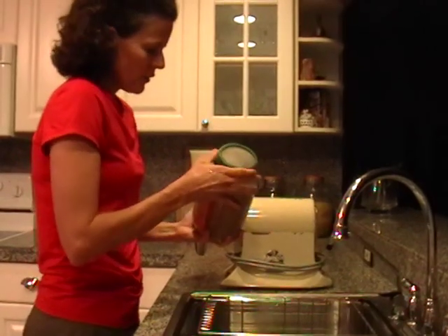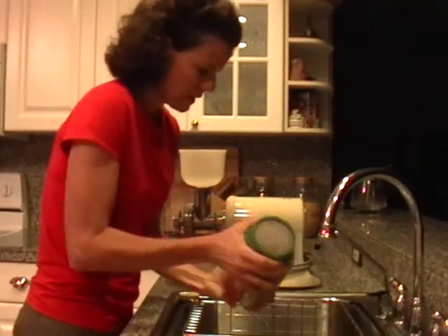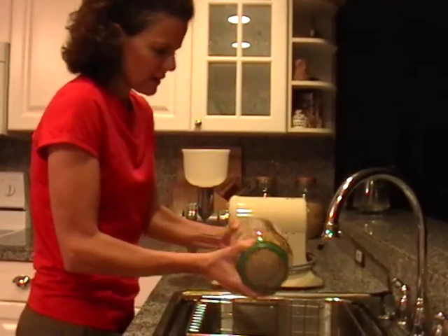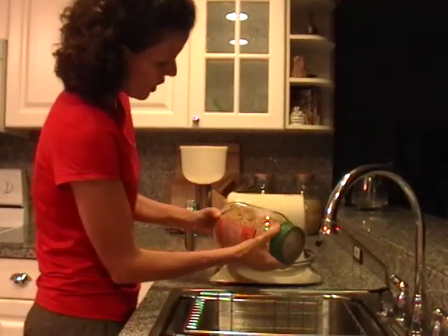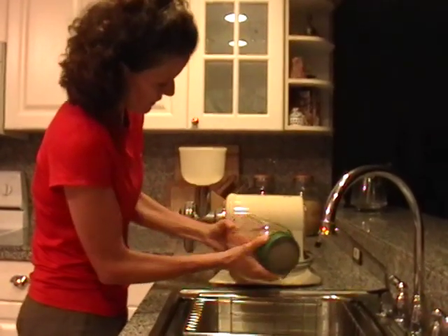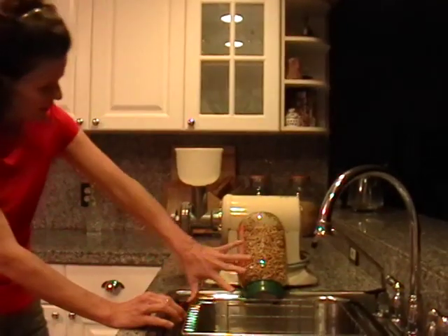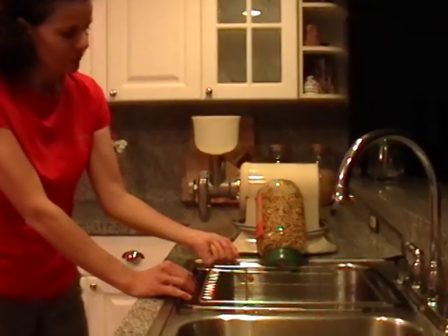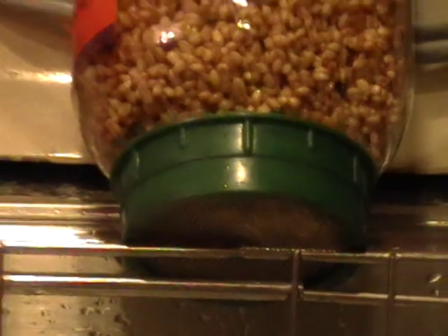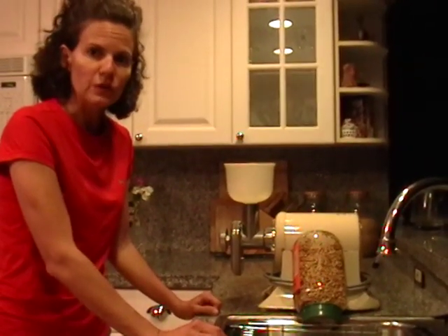So you take your wet grains and just tip the jar upside down like so. Getting a lot of air on the grains is important, so notice that I shake it out and get them as flat along the side of the jar as I can. It's not going to be perfect, but you just do the best you can. I've got maximum air exposure on the grains and the water is dripping out the bottom of the screened lid. I'm basically going to leave it like this for a few hours, rinse it one more time before bed, and then the next morning we'll probably have sprouts.